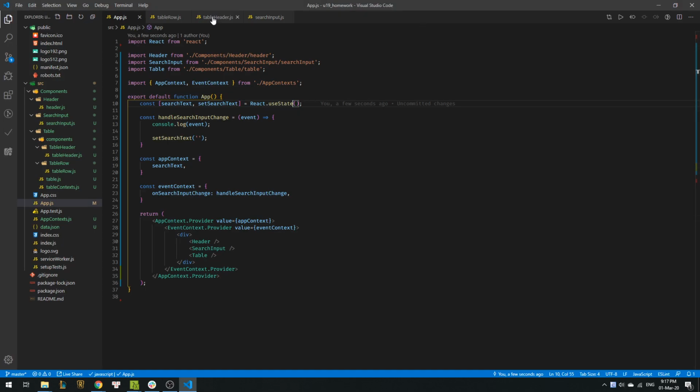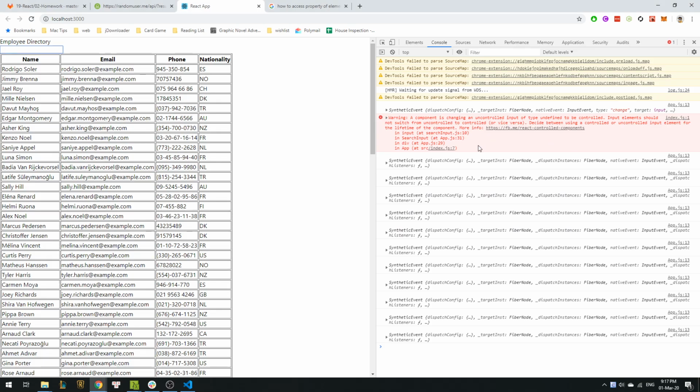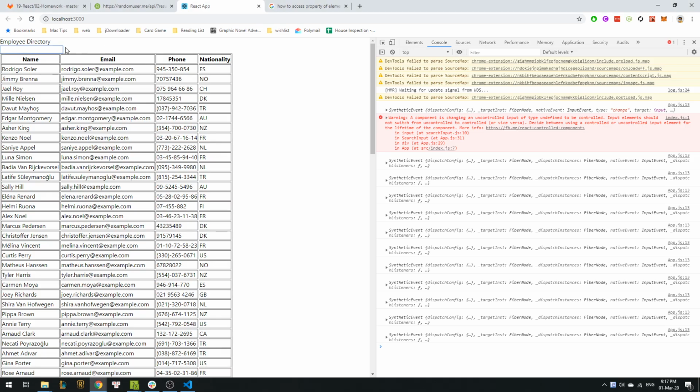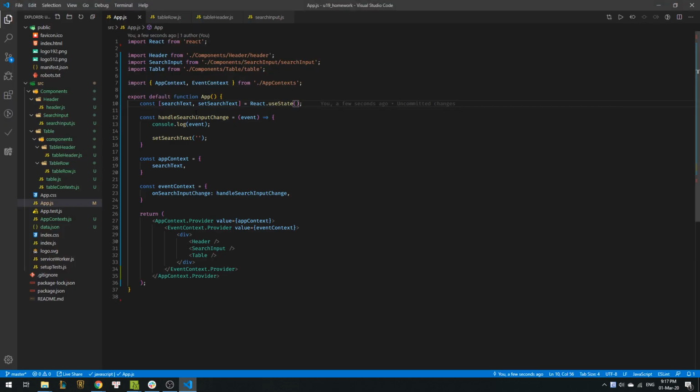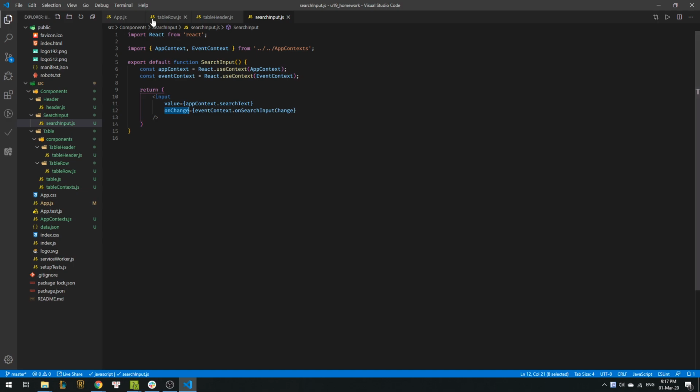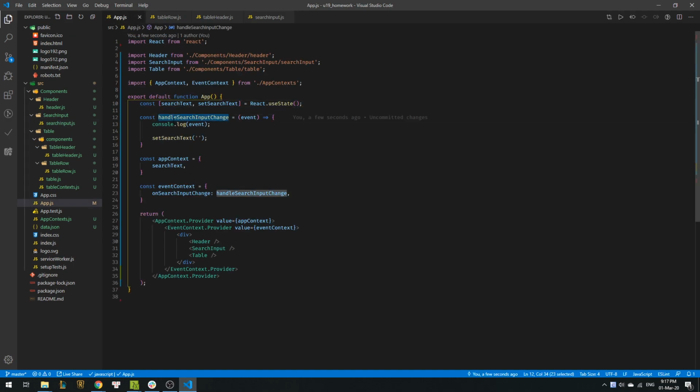Alright. Why can't I type anything? Because whenever I start typing anything, this got pumped in. Sorry, I'm going to explain this error later on, but for now, let's fix why I can't type anything. Whenever I type something, the onChange got called, and onSearchInputChange got called, which set my search text to an empty string.